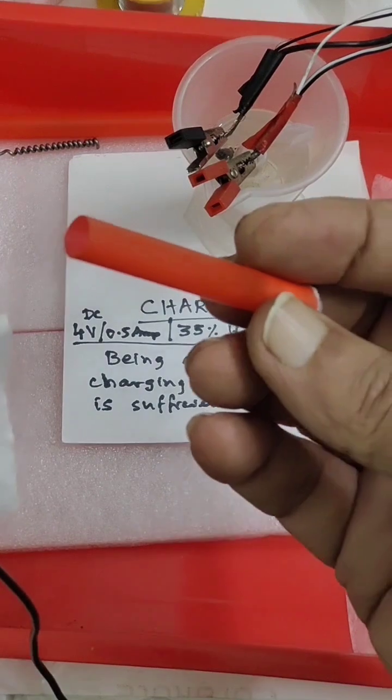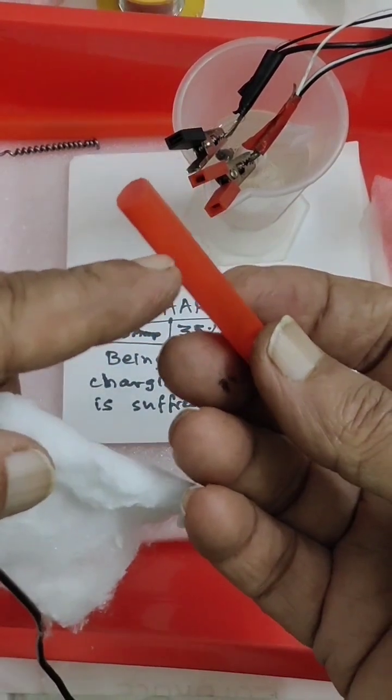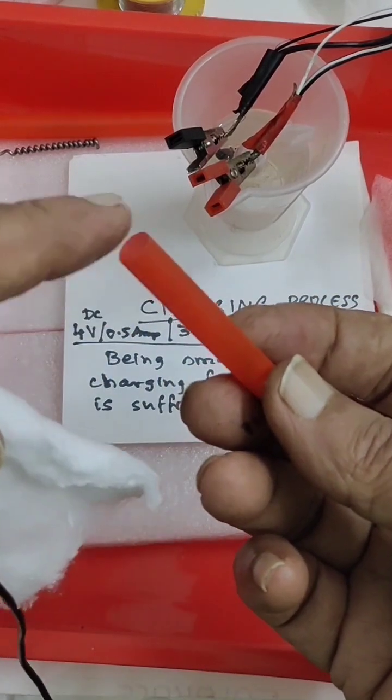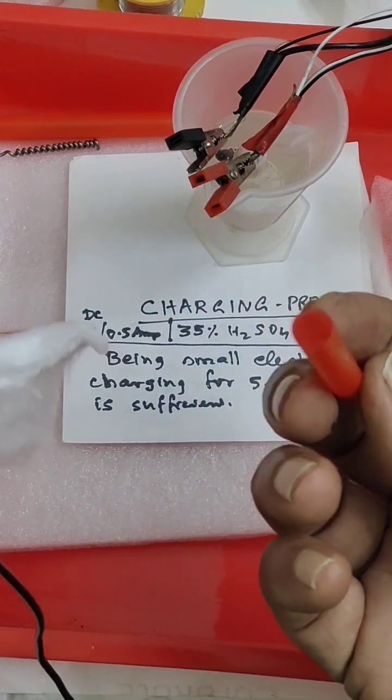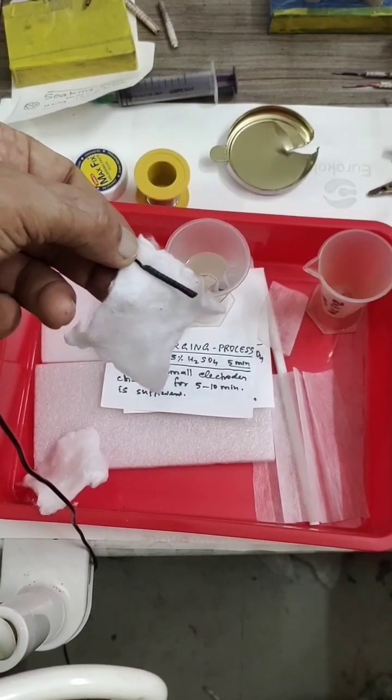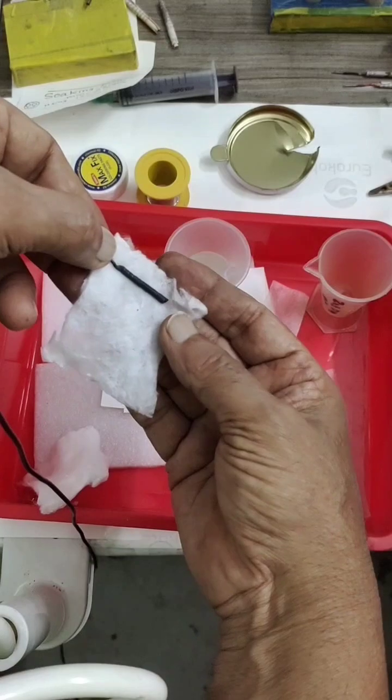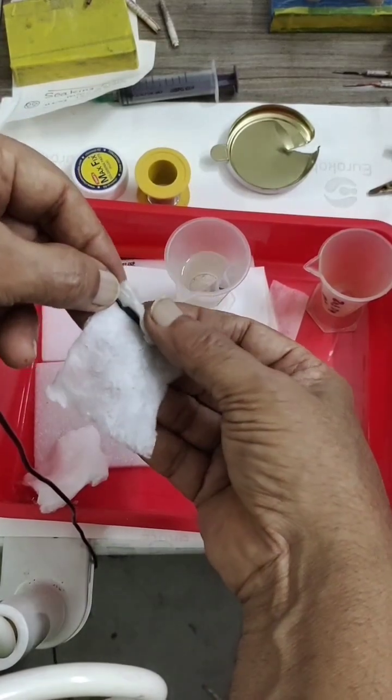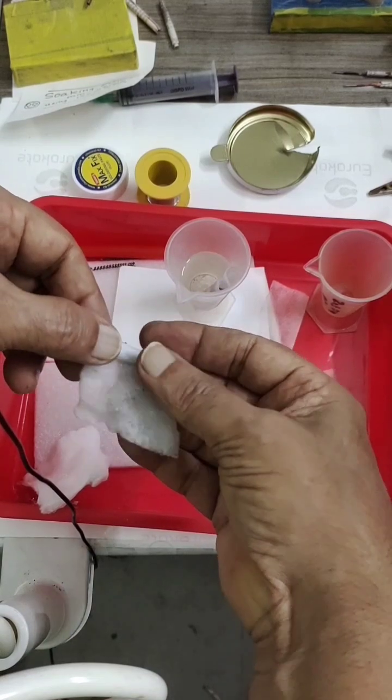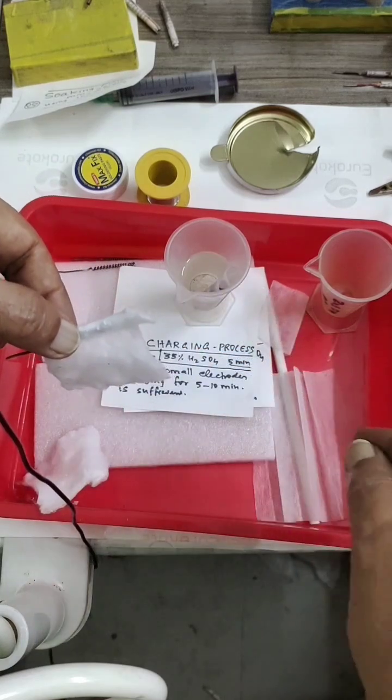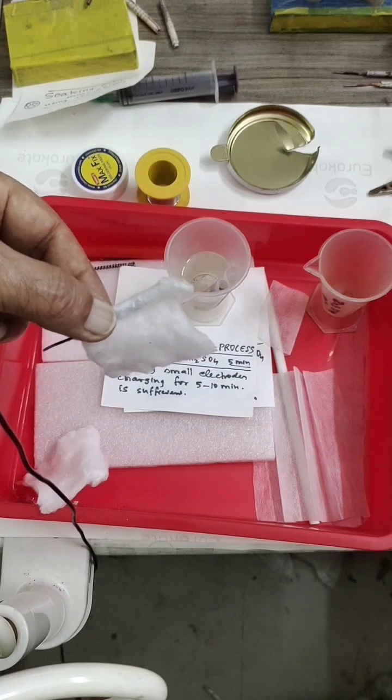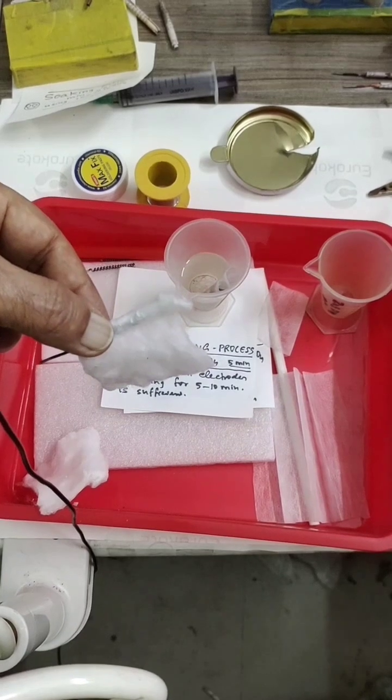Without any pressure I will slowly insert this, then whatever possible electrolytes, I will just fill it the required volume. Then I will place above that another wool, then a small lid to protect from any overflow of the acids. This is the negative electrode, able to see black color. I will slowly wrap. That's all. I will cut down and place into that. Similarly I will do for positive. Wrap with this and insert it. Both the things you will insert and fill with 20% or 30% sulfuric acid.